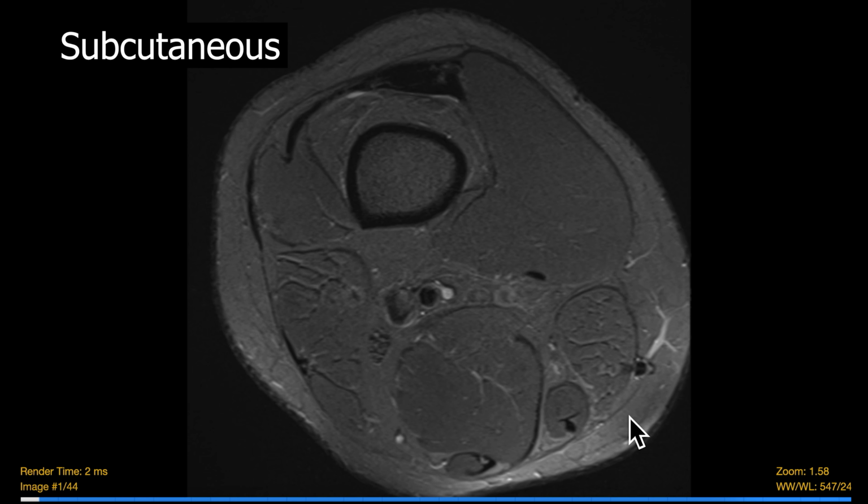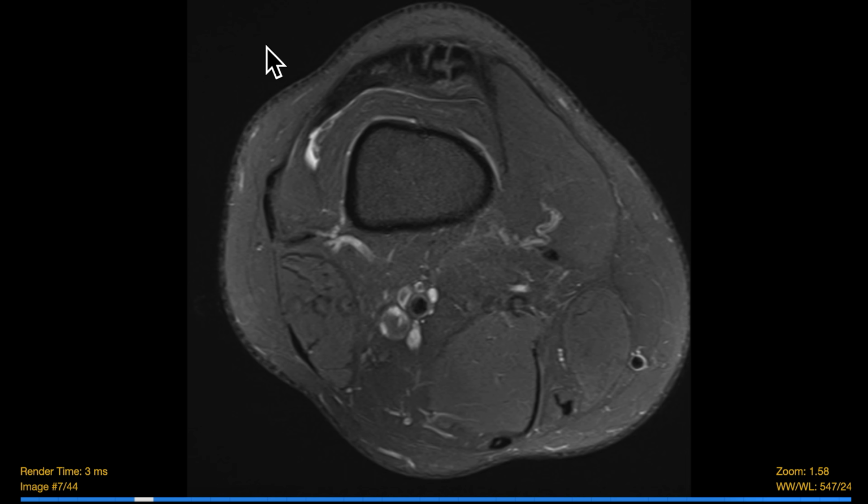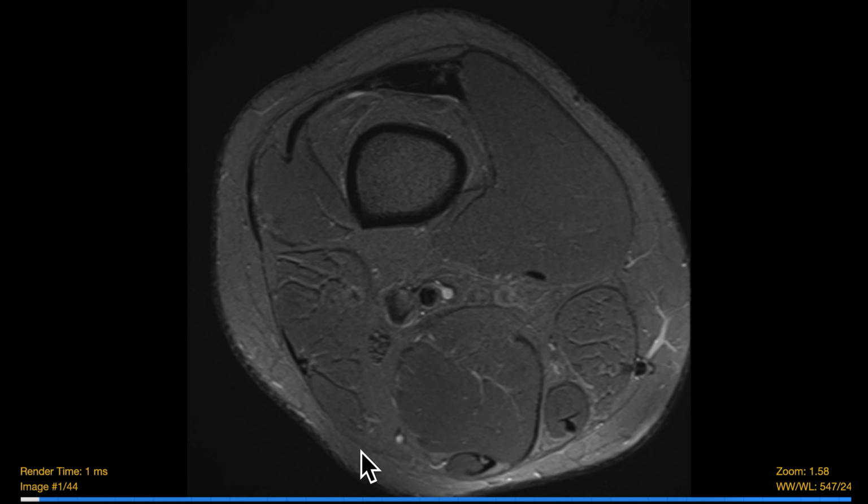I finished my review by assessing the subcutaneous fat, which should be of uniform fatty signal. So on the fat suppressed images, it should be of uniformly dark signal. Any change in the signal could be due to edema, although in some cases you may get artifact, for example here, where there is suboptimal fat suppression. The way to check that is to see how far this extends, whether it's kind of in a straight pattern or if it's respecting anatomic boundaries.